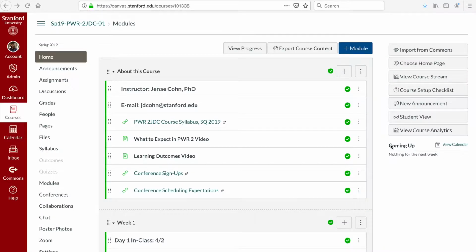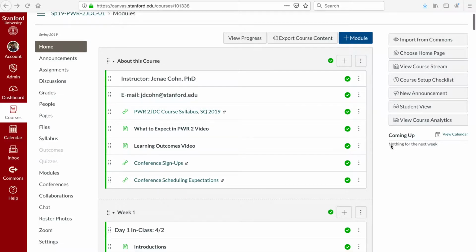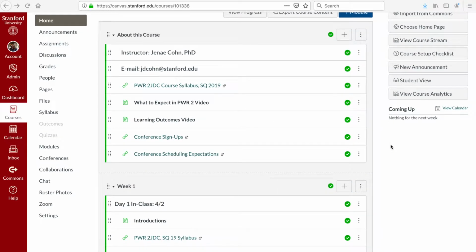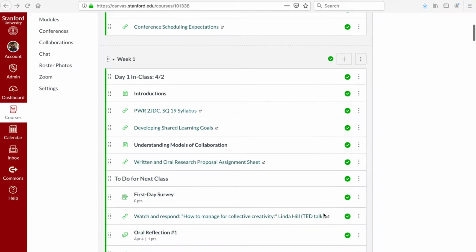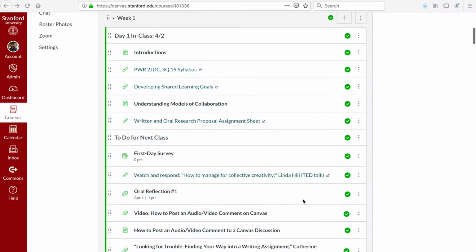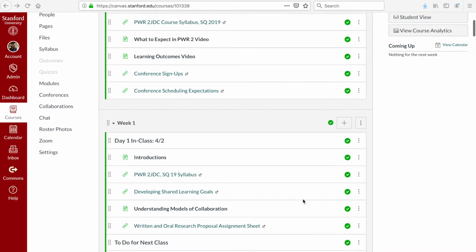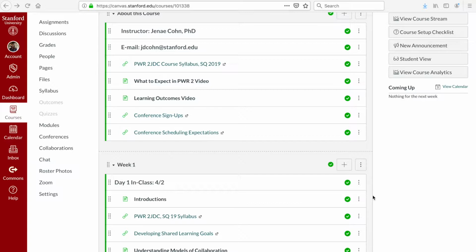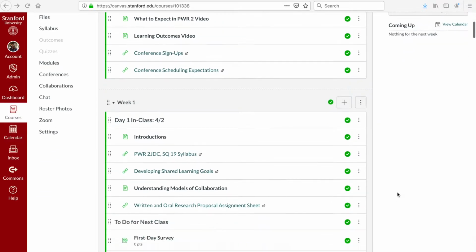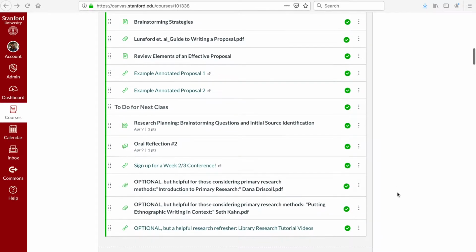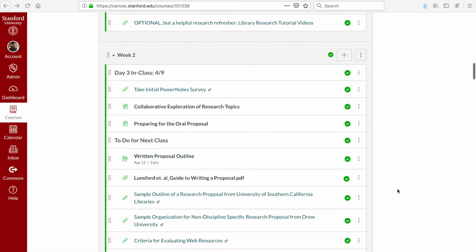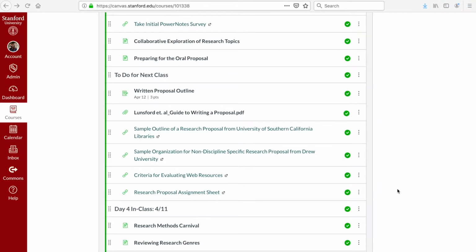You're looking at a course site that I've built using the Modules tool. As you can see, in this organizational pathway, course content is organized into several chunks of information. In this case, the pieces of information that students will access are organized according to the week and the day that the students will need to access those particular resources. In other words, I have modules here organized in a form that looks a little bit like a live syllabus, because it's functioning as a calendar with the information that students will need access to embedded according to the day and the week that they'll be using those resources.